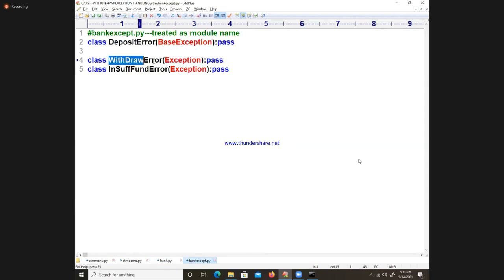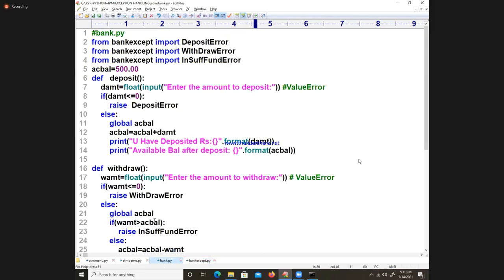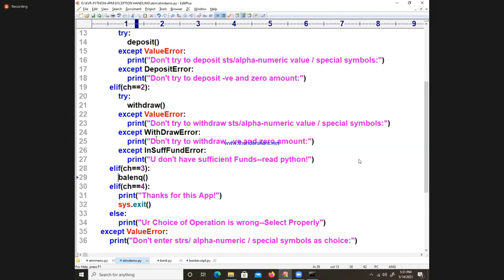Just take this bank.py, withdraw error. Here in the ATM place also, withdraw error.